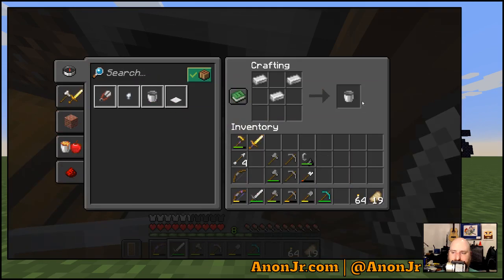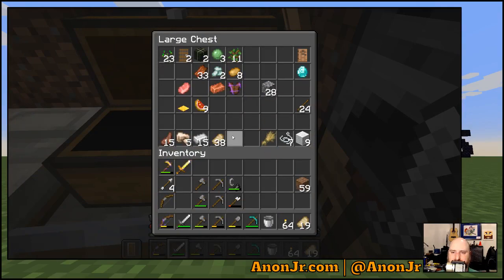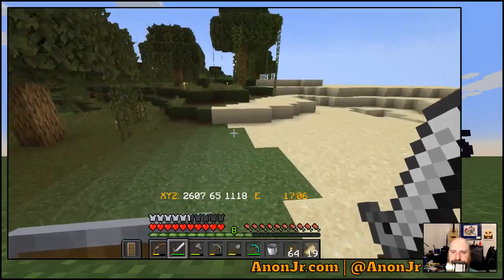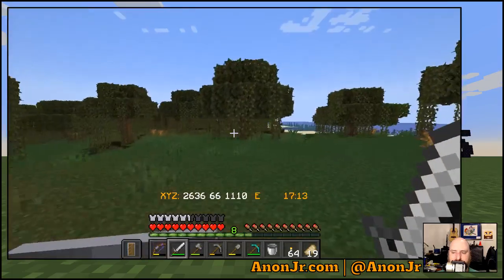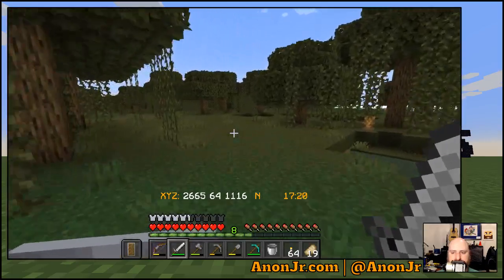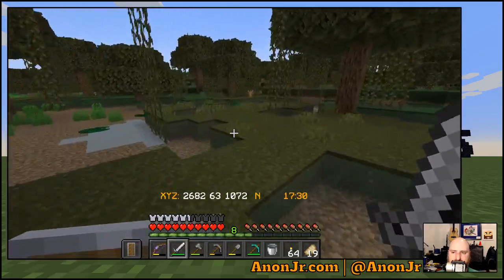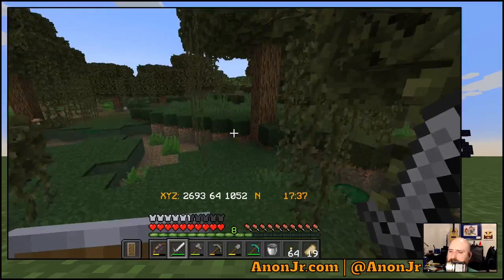Alright. Let's grab us a bucket. And we'll grab some dirt. Alright. Let's see if we can find a lava pocket of some sort. We came across so many that were sitting out in open fields that I'm tempted to check the open field around the corner here. And then, in the meantime, we're waiting for the night to fall.